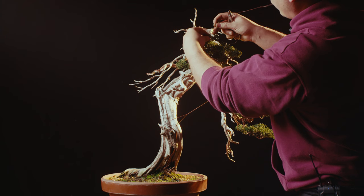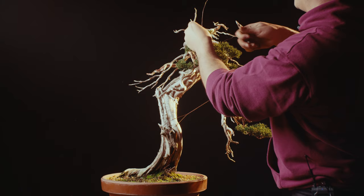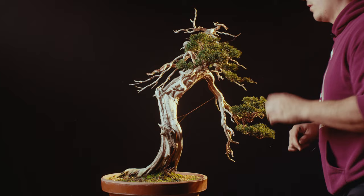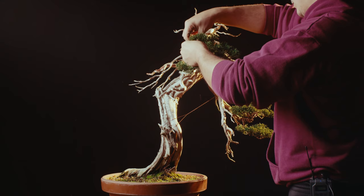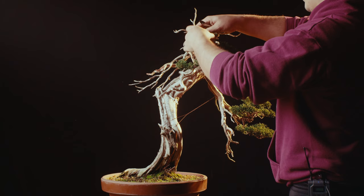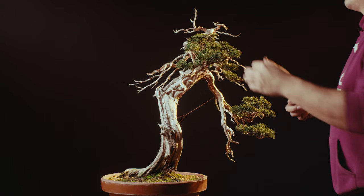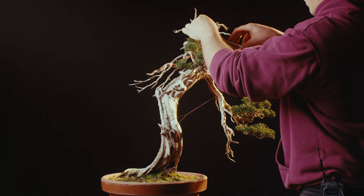And afterwards then we can put it into a smaller grain of substrate because we want to create a better ramification. And this is also something important. Now I'm setting the structure of the apex and then we're finished for today, except for cleaning the deadwood, of course. This tree we could already put in a pot that would suit the tree, or we can say we're going to use a training pot because it's better for the growth of the tree. And that's also a very important thing.